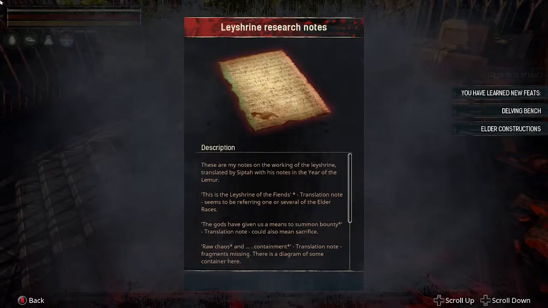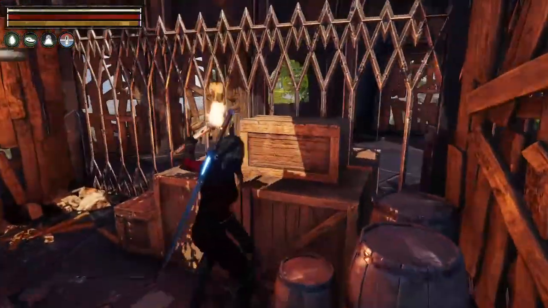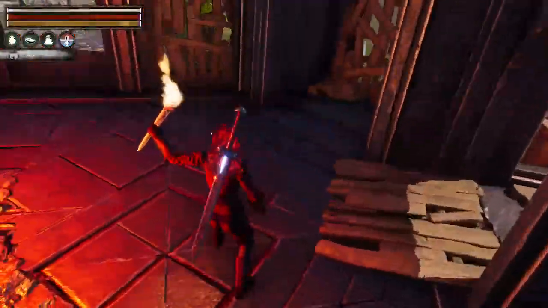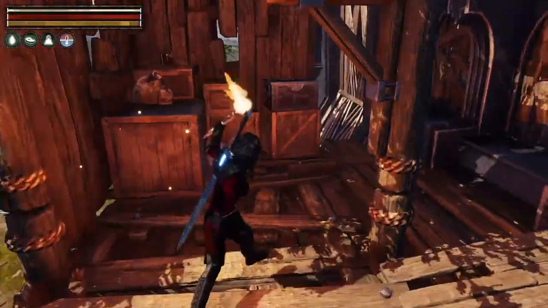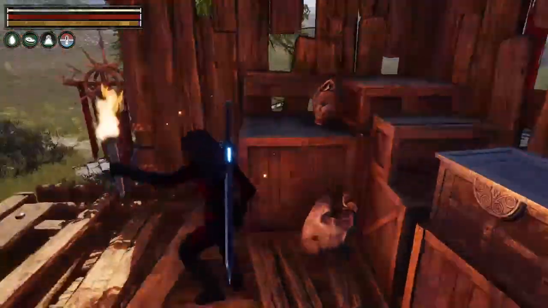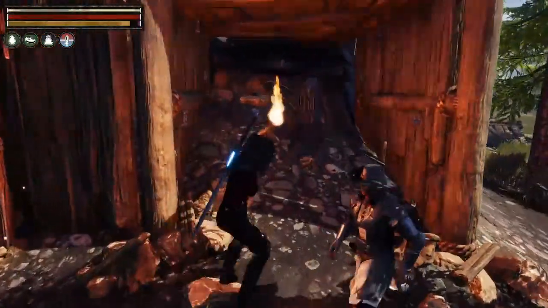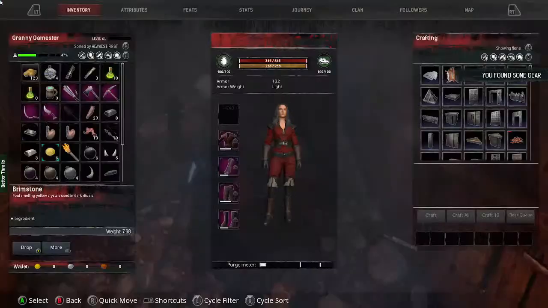Oh, you learned the delving bench in Elder Constructions. Yes. Excellent. I forgot you could learn those at these broken down ones. All right, now I do think there's a way underneath here somewhere. Oh, money! Ooh, I almost missed the money. There we are, right there. Yep. You found some green.